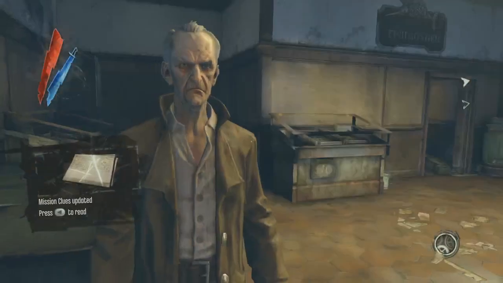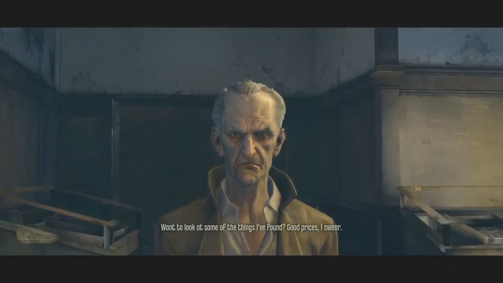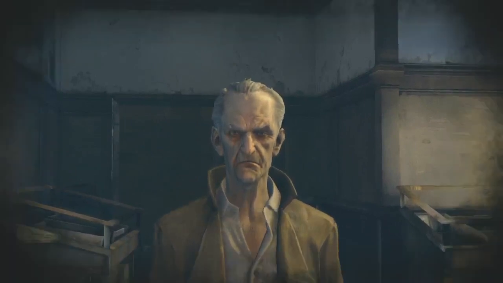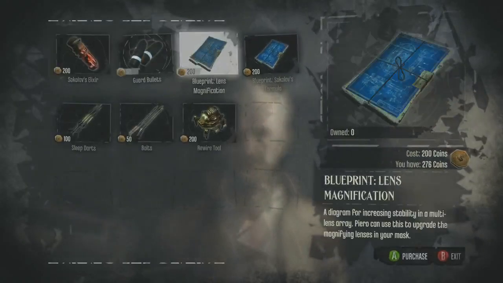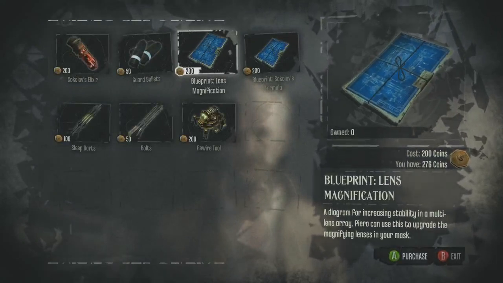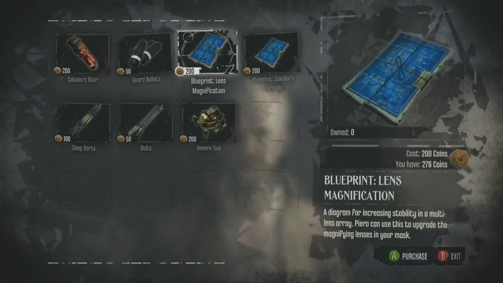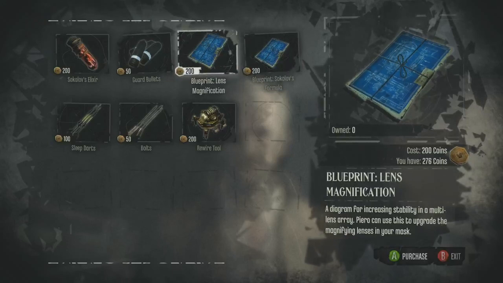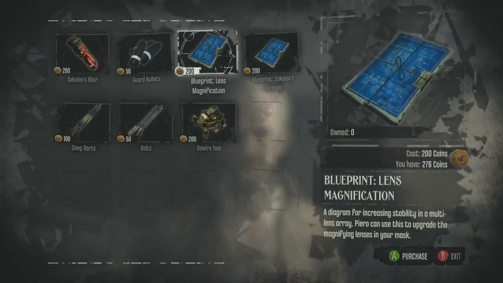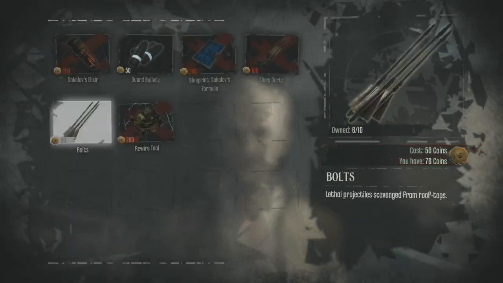Alright, so we got another shop over here with Griff. Let's see, so we can get a blueprint for lens magnification, and then when you go back to the main hub, after you finish each mission, you go to the pub, which serves as a hub, no rhyming intended, and you can talk to your own personal Q, or Morgan Freeman, who will sell you a bunch of gadgets. Let's see, so let's get that. And let's get, that's fine.